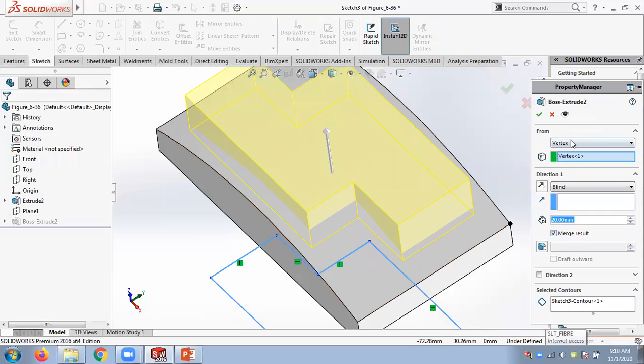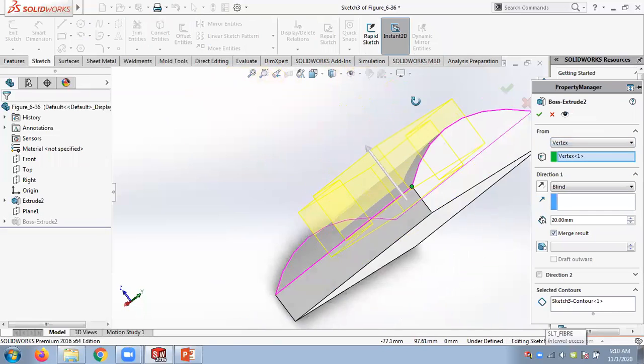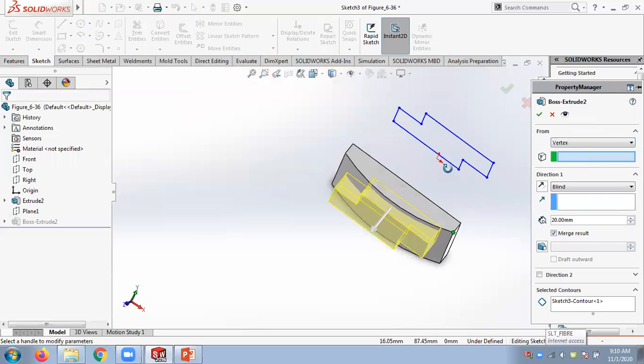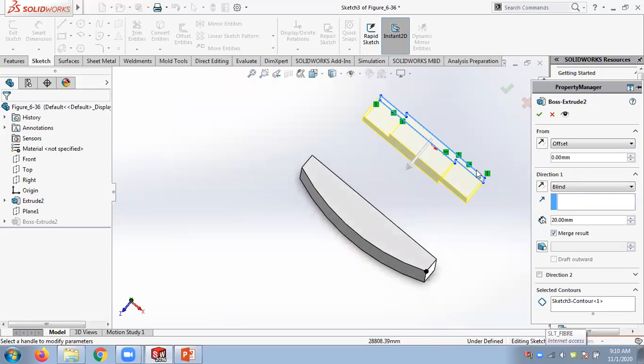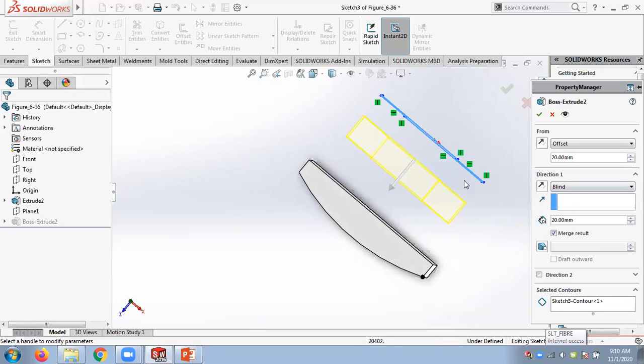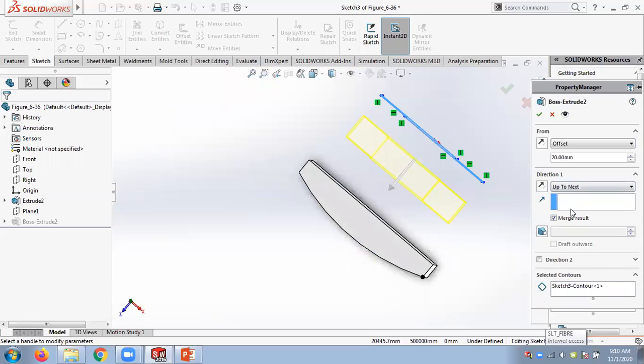And we have the last method here called the offset method. What do you mean by offset? Now, if I want, I can have an offset and start this sketch. Sometimes we may need to start something like this. So I have an offset from here to here, 20 millimeters. And if you want, you can change the end conditions now. End conditions can be up to next. So this is also possible. Now I started my 3D model at an offset of 20 millimeters, and I ended up with the next surface.